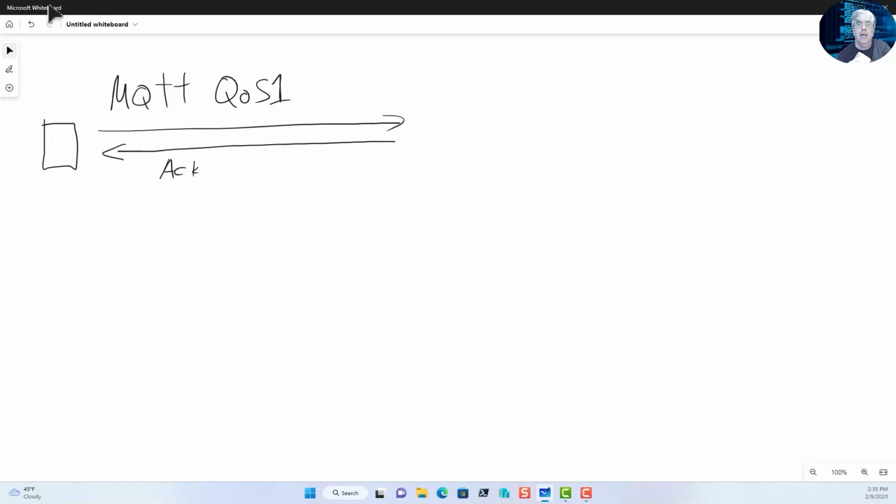by MQTT. Now, each one of these devices is going to have a GPS sensor and a water level meter. And obviously, for the purposes of this demo, these are just being built as mock implementations. They're not real meters, but in a real-life scenario, you would have these as well.